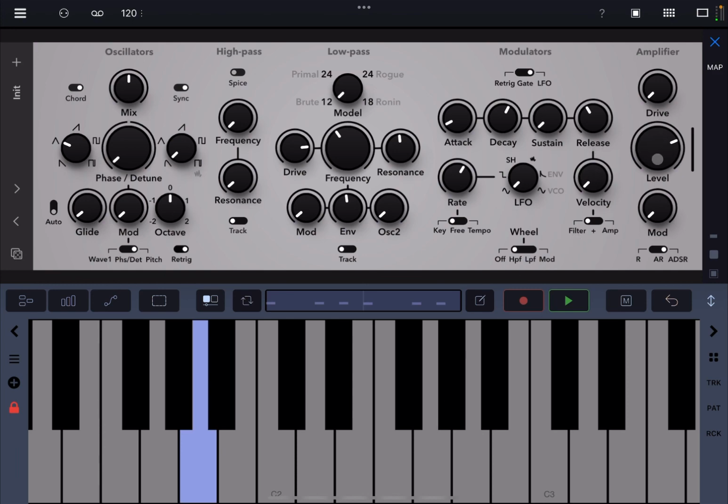And then finally, here on the right-hand side, you have the final output level. You have a diode clipper if you want to add some distortion. And you can have modulation as well. And here you can adjust how the amplitude is controlled: by the ADSR, by the release, and the attack release with sustain equal to 1.